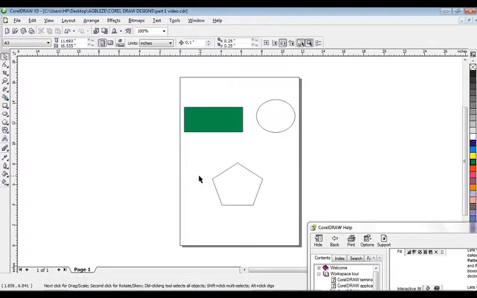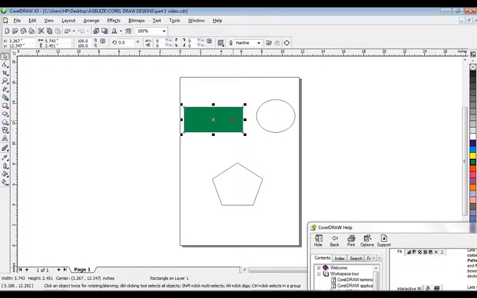For instance, on the screen now I have a rectangle, a square, and a pentagon. If I want to pick any one, I click on the pick tool and I click on it.